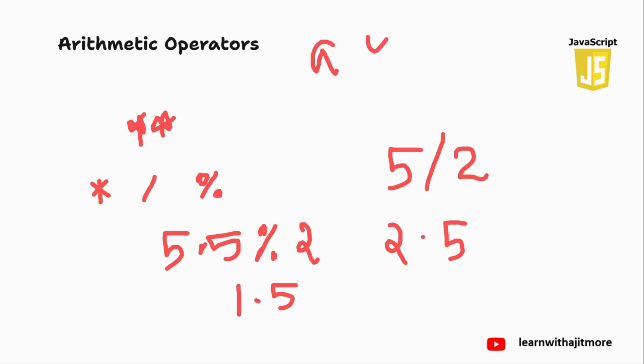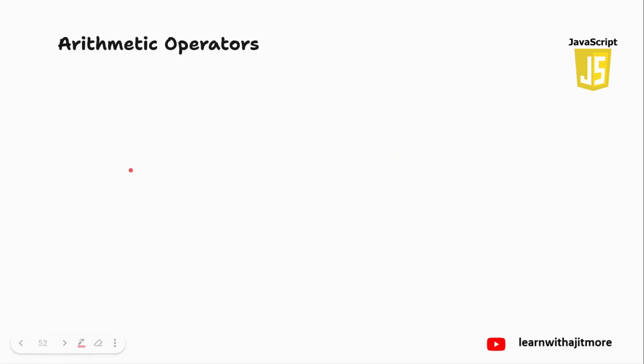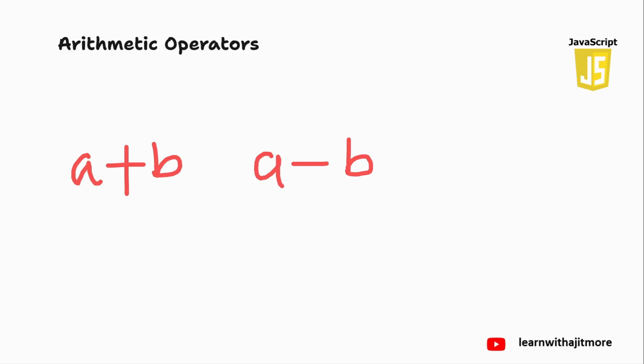Like if I do A into B divided by C, first the multiplication, and whatever answer comes is divided by C, because their precedence is the same and associativity is left to right. And then we have binary addition and subtraction. This is binary addition subtraction: two operands, A plus B or A minus B. So it will add or it will subtract. About modulus, a little bit more in the next session, I'll tell you, related to signs and all. What sign you get for the result, that explanation I'll give in the next session.